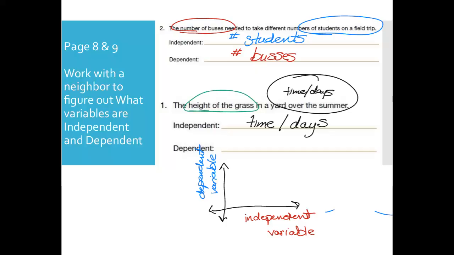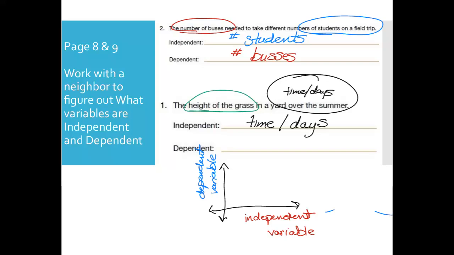If we don't mow, what's going to happen to the grass? Yeah. So the taller the grass is, how far along are we in the summer? We're further along in the summer. So yes, it is what? Now I've got myself confused. What determines what? Is it the time or days that determine the height of the grass, or is it the height of the grass determines what the day is? Okay, I don't know, either or.